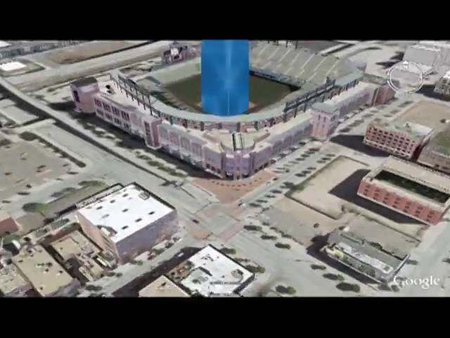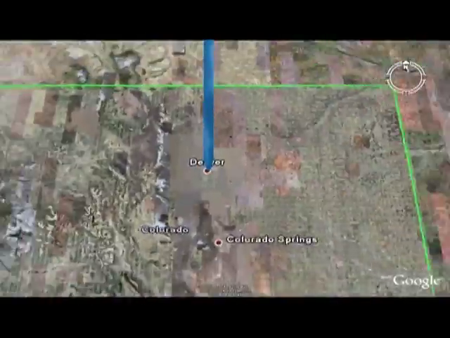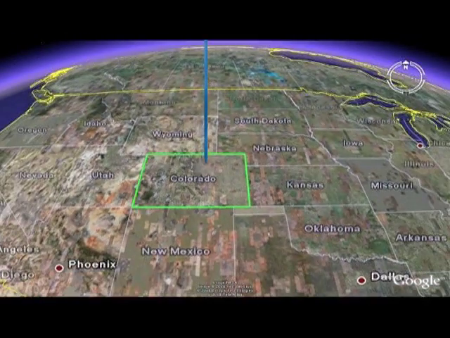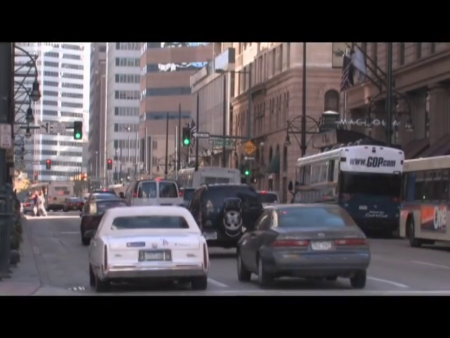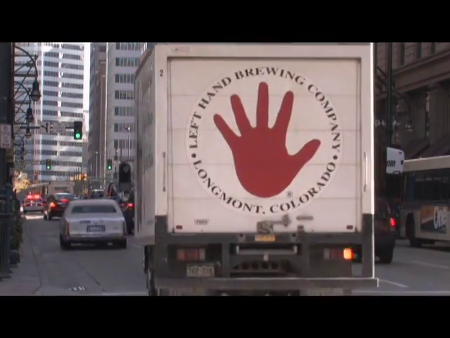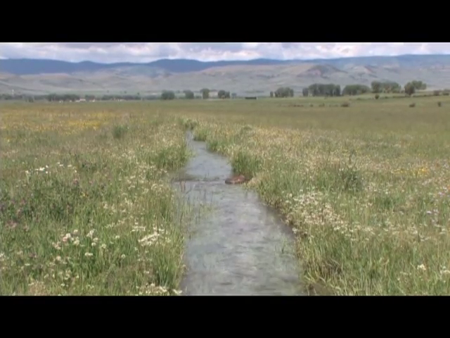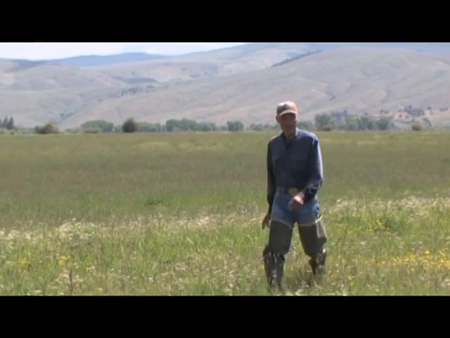That amount of water would fill the infield at Coors Field with a column of water more than 600 miles high. Trans-basin diversions make up a significant component of existing Front Range water supplies. I think for all the communities up and down the Front Range, be it Colorado Springs or Aurora or Denver, there are increasing populations and there will be a need to find additional supplies. To supply the future use of the Front Range, we continue to have conversations and debates about more transmountain diversion of west slope water to the Front Range.